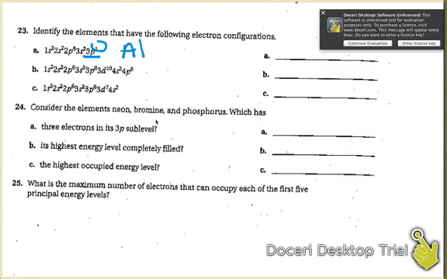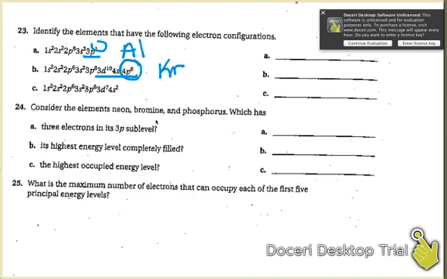Again, we're looking at our last filled sublevel, but once you get into the d, things start actually occurring out of order. So if we look at this, we need to figure out which is the last filled out of these 3. So again, if you're reading the periodic table, you're going to read 4s followed by 3d followed by 4p. So this is the last filled sublevel. So we're looking at this for the 6th element in 4p, which is going to be krypton.